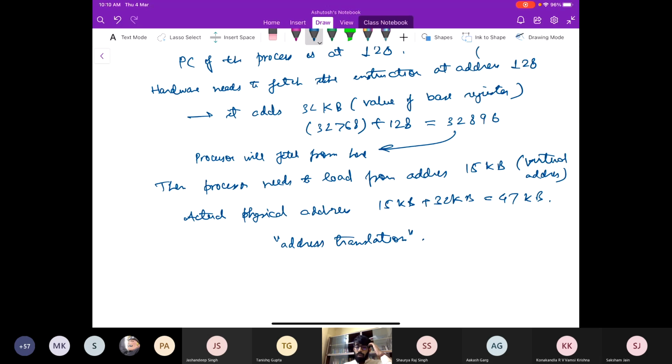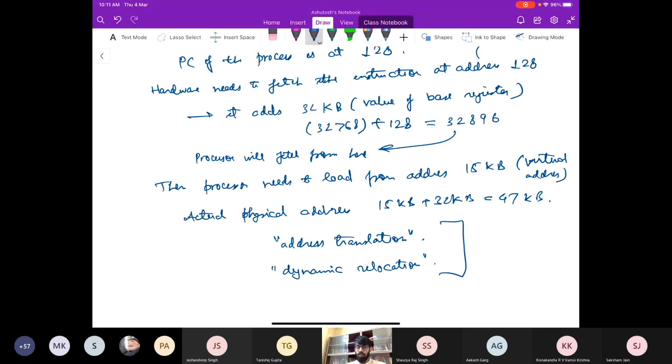Also, if a program has run for a while and then stopped, and then the OS moves it from one place to the other, that is also called dynamic relocation. I'll talk about how this is done in a moment. These two terms mean the same thing, and they'll be used interchangeably sometimes. So this was just for the base registers.